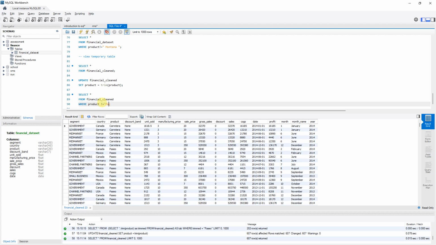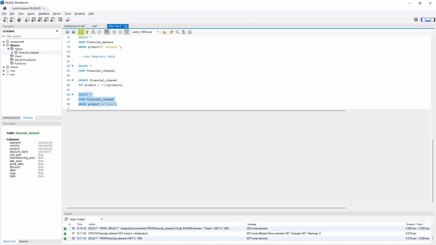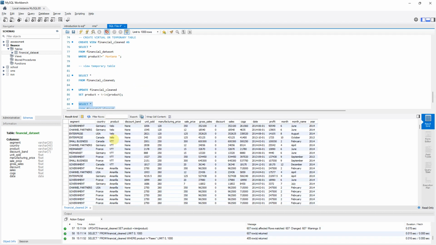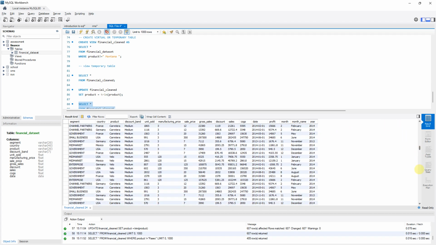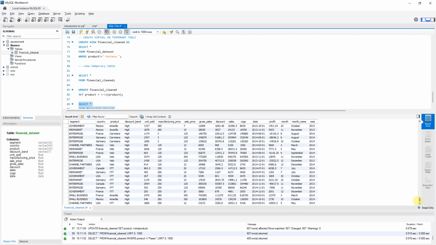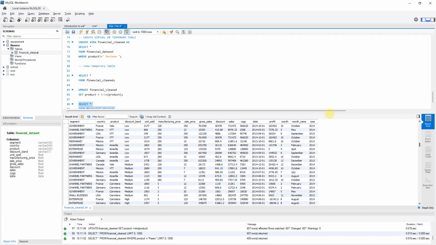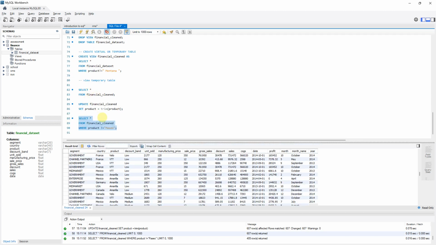All I just need to do is to end it with a semicolon, and let's see. You can see if we check, we are not going to see any partial here under the product. So it means that I have removed my white space.